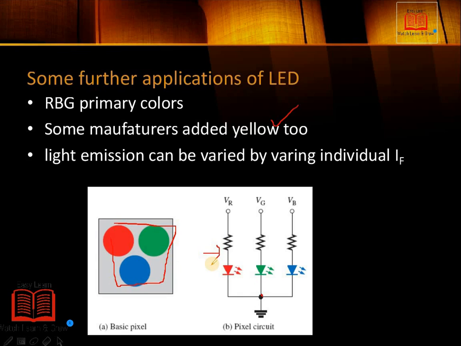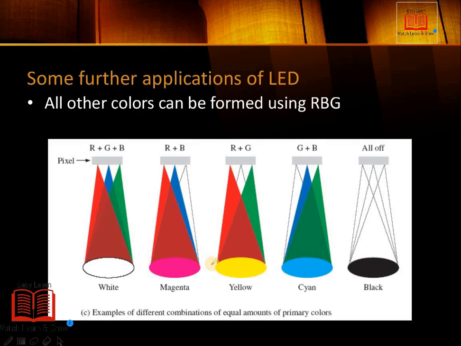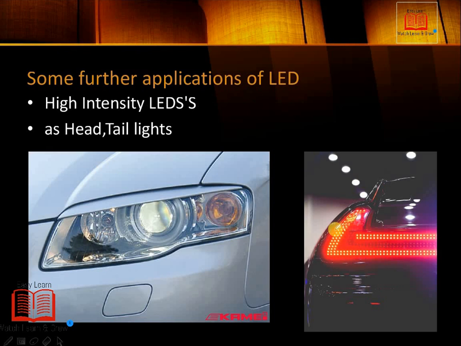Okay, so this is the way we can change the individual current of these pixels, and this is an example we are talking about. This is the red, green and blue colors, and if we turn on all the colors with the same current, the same ratio, white is achieved. And if we turn off the green color, and red and blue are on, we are achieving the magenta color. Some other examples are given in the same combination patterns.